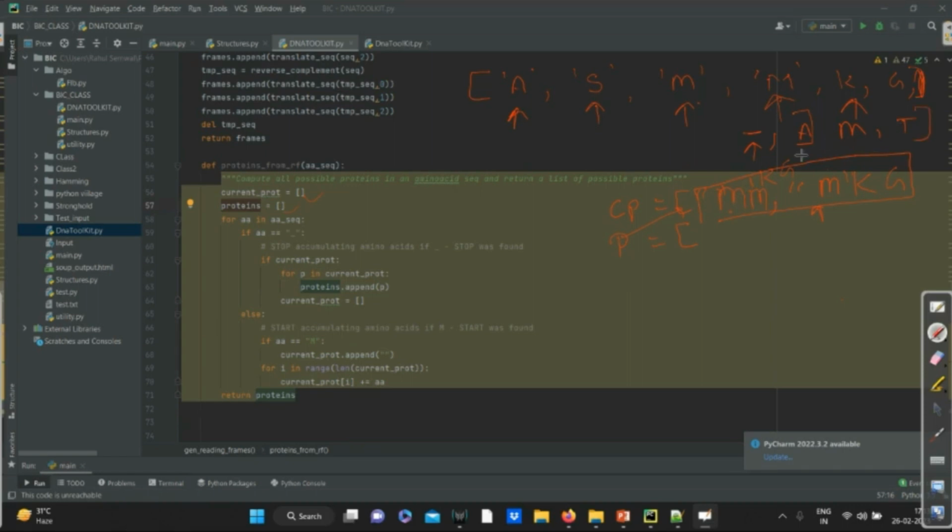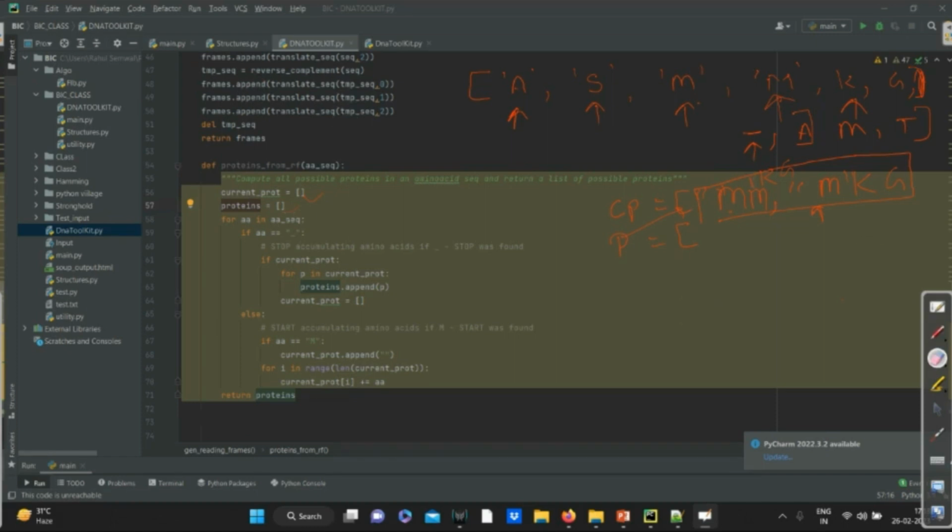Yes or no? Because we are randomly generating a sequence of DNA, and that one can contain multiple underscores, multiple stop codons over there. Also in your actual protein, there are multiple stop codons. Before that one, we need to proceed further. That's why we are adding 2 lists in our program.